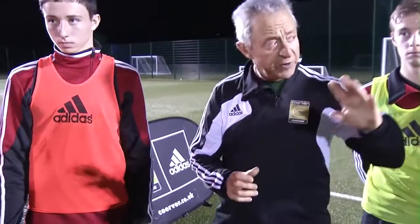Fast finishing, my favourite. Every player likes to score goals, and these drills will teach players how to do it with pure speed. Speed plus, of course, their touch. Touch equals speed. Barcelona and Spain do it every week. Pedro finishing, Messi finishing, David Villa finishing. Touch and speed. Well, guys, it's about finishing quickly.